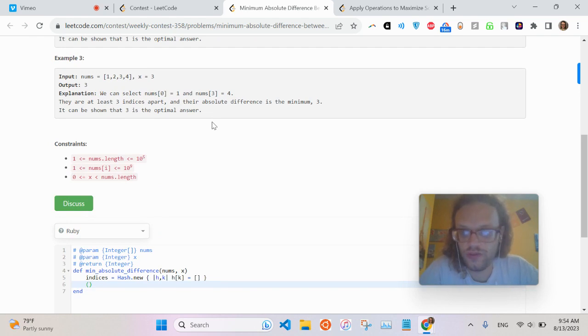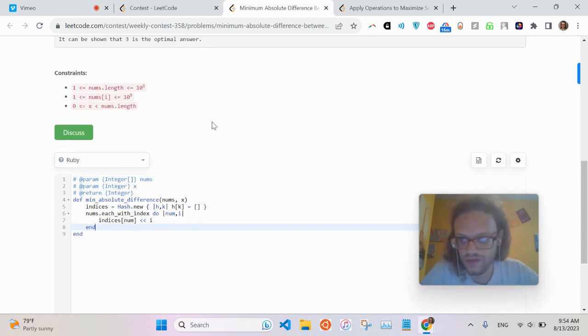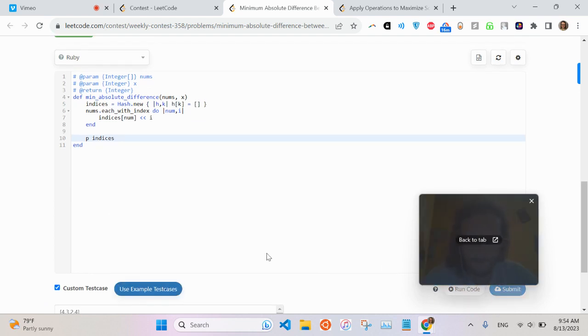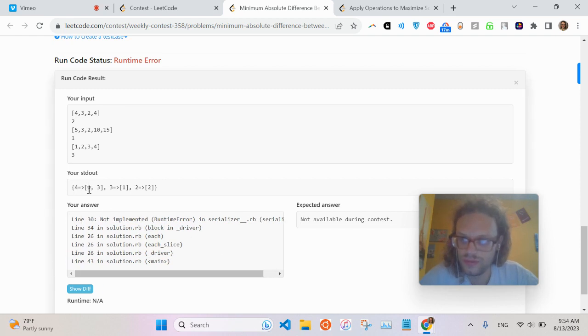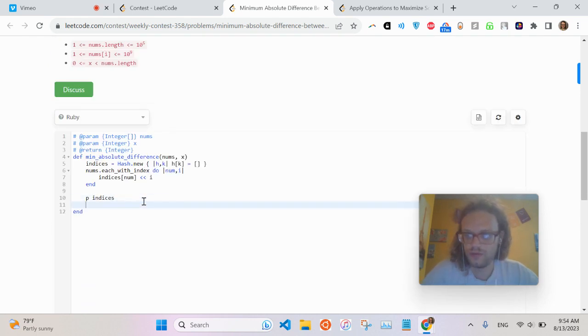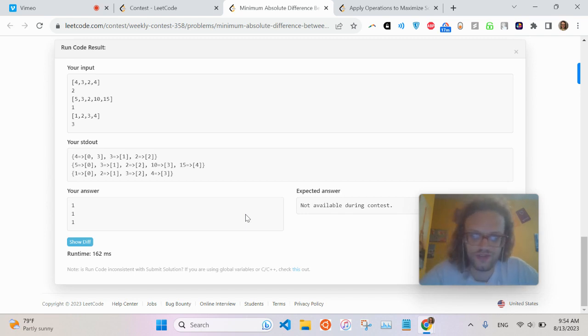Okay, this will work. So I'm going to do nums.each with index, do num I, indices num, shovel in I. Easy peasy. Okay, and I'm just going to make sure this works, because why wouldn't I? Not implement. What? Does it not like that I don't return something explicitly? What if I return like a 1? Is this a real error versus wrong answer? Okay, yeah, it just didn't have an answer it liked. That's fine, because it's expecting a number. Okay.